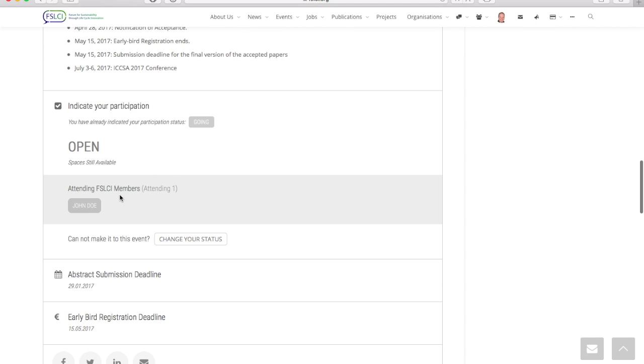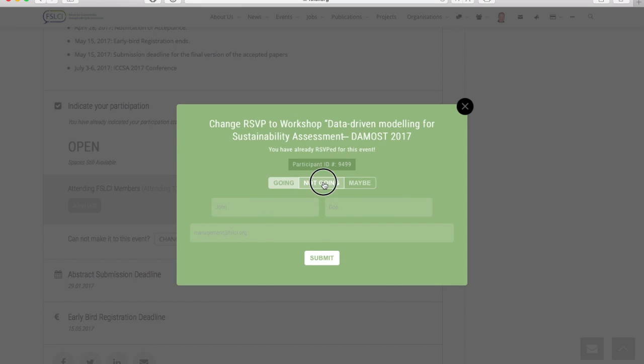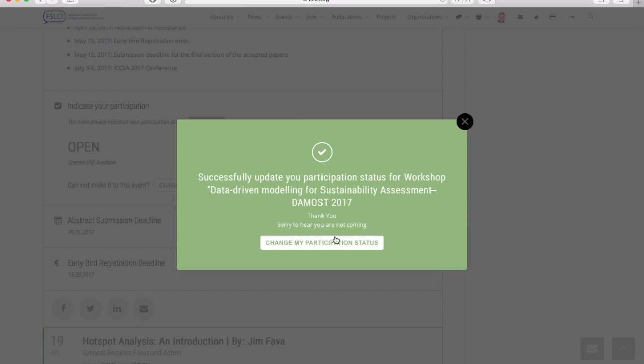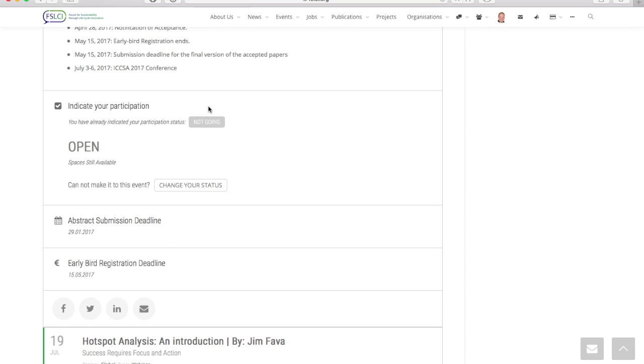I already selected that I want to go, which is indicated here. If I want to change my status, I can say I don't really want to go anymore, click here, submit that, and my name gets dropped off the list. As you can see, I'm not going anymore, and I can change the status.